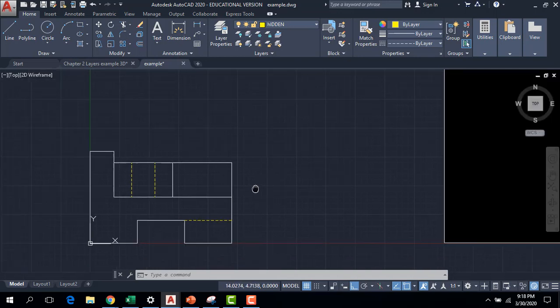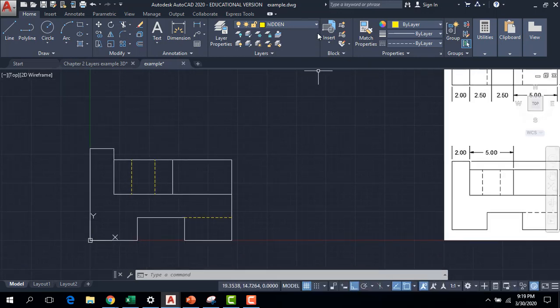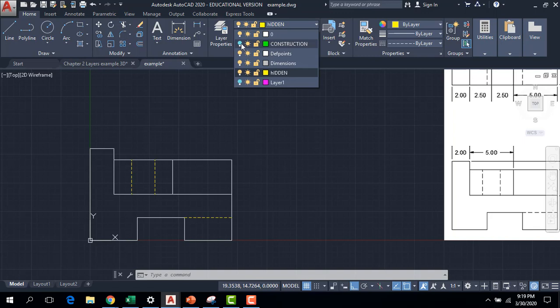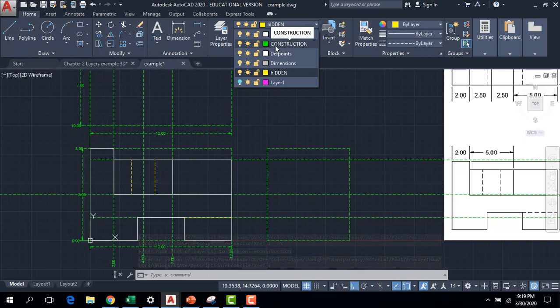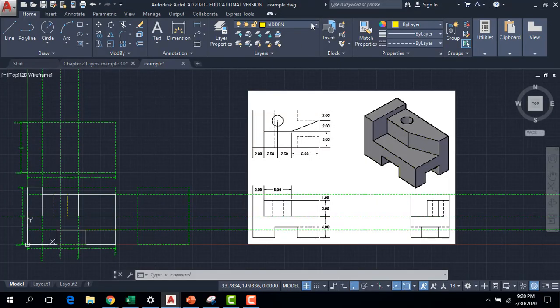I don't want to make this video too long, but you can go around turning layers on and off. But the starting layer, start with your construction layer. And then as you walk through the rest of it, everything should be lined up. Okay, I'll go ahead and finish this up rather quickly here.